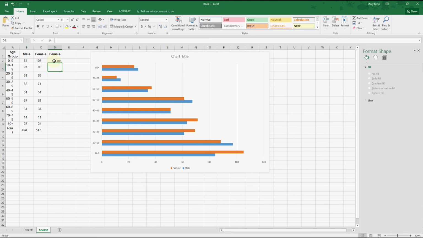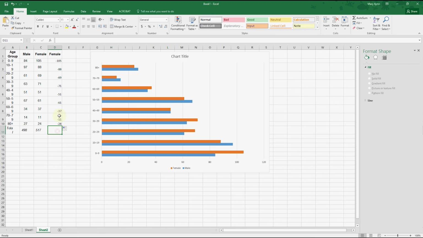Now we don't have to type that in for every cell. Once you've got the formula the way you want it, if you double click on that little square in the bottom right hand corner of the cell, it will go ahead and pop that in for the rest of the column until it detects a break, and then it will stop. You can also click on this square and drag that down as well. So if I just undo that, I can grab that and drag it down.